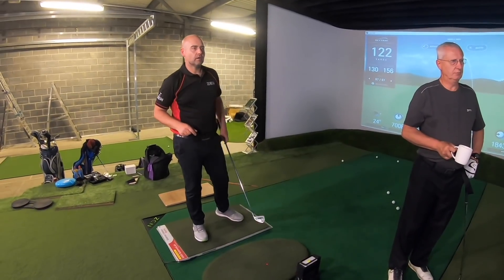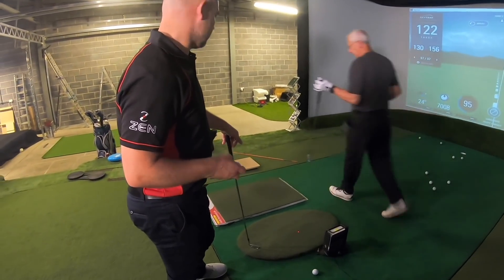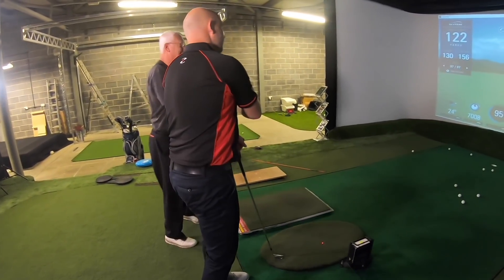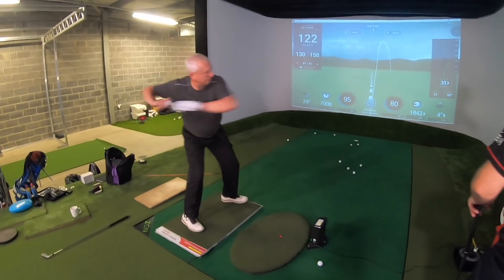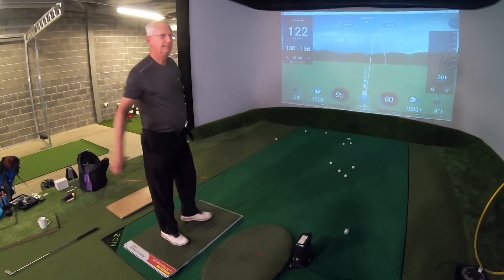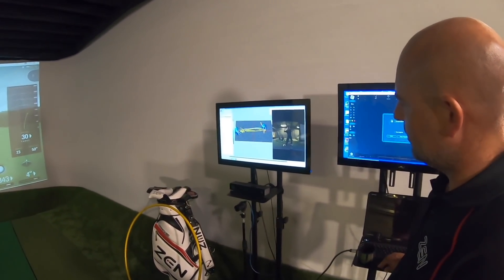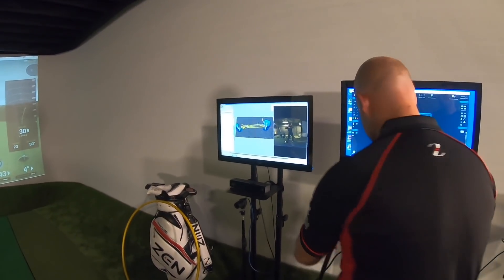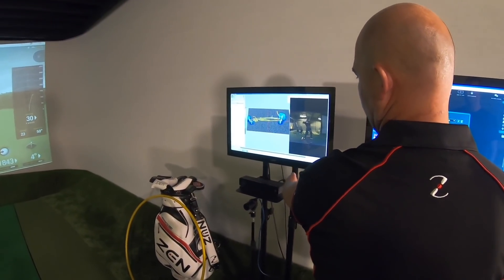Now if I was to throw — actually you throw it. Stand on the plate for me, from a standing side-on start, and just throw as hard as you can into that screen. Good. Now notice — as you're still going back with the hand, see the hand's going back, your elbow's coming forward but your hand's going back — look where the pressure is. Look at what your body's doing, you're getting ready to throw.